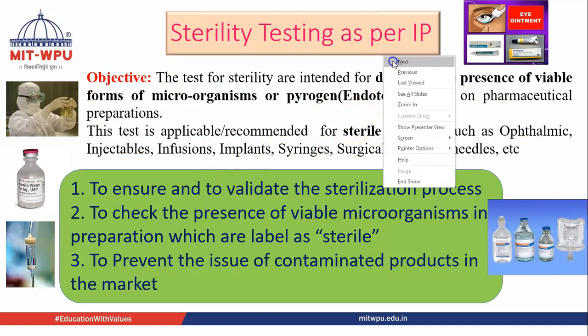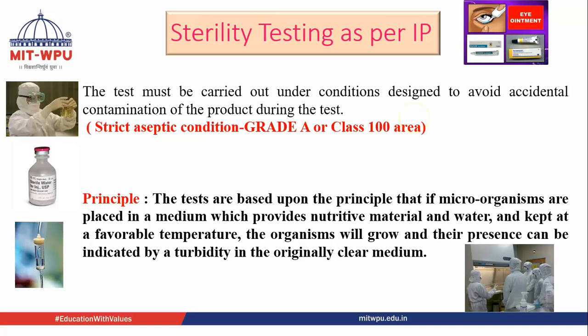Moving to the next part, this test needs to always be carried out in conditions designed to avoid accidental contamination of the product during the test. If you are manufacturing in an aseptic area and you perform the test in a non-aseptic area, probably you will get false results. So this needs to be performed in strict aseptic condition in order to get proper results.